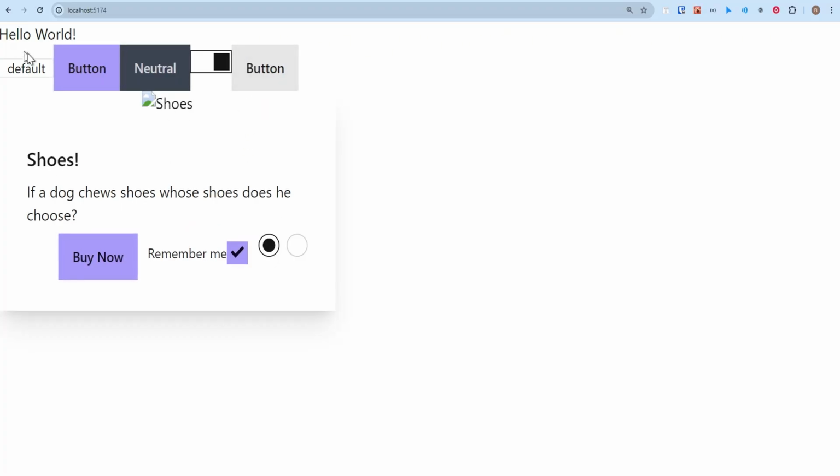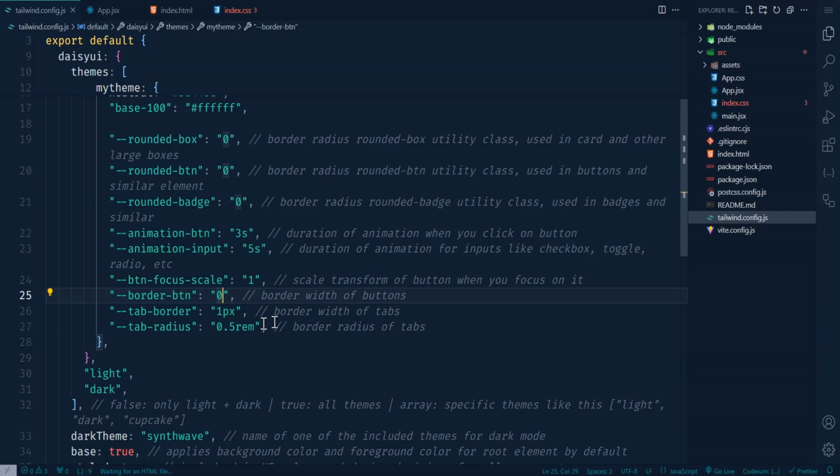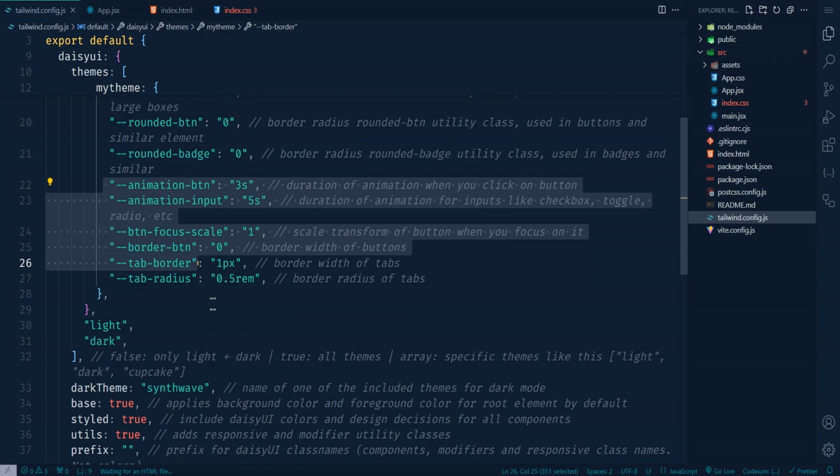As you can see, there were some borders, because as soon as I removed this 1 pixel, the buttons just moved a bit to the left, so that ensures us that they had some borders around them. Okay, so again, we have tab borders. It works for tabs as well. I'm not going to visualize that here. And these two properties work similar to these things.